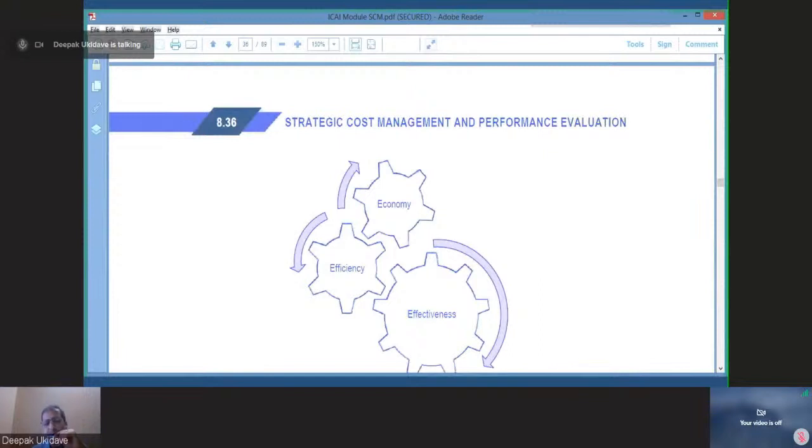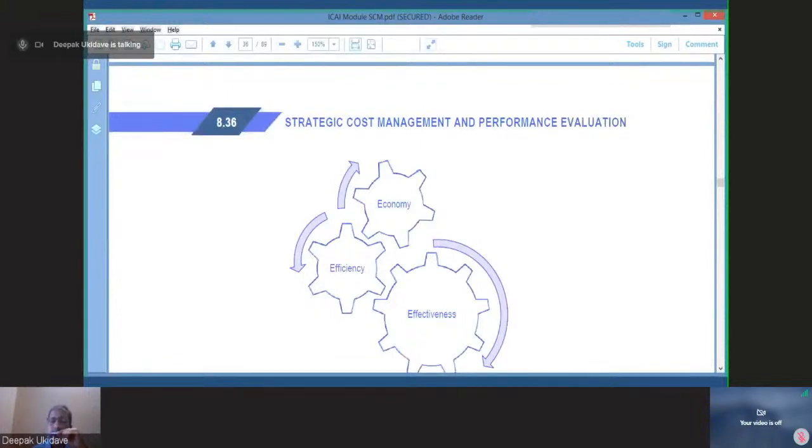When you talk about efficiency, it is efficient use of resources. The resources which are at the disposal of a not-for-profit organization, whether the skilled manpower, the equipment, machinery, or all the utilities, have to be used in an efficient manner. That means at minimum cost, they should provide maximum output. This is how we measure efficiency. Maximum output at minimum cost. That is optimal utilization of resources.